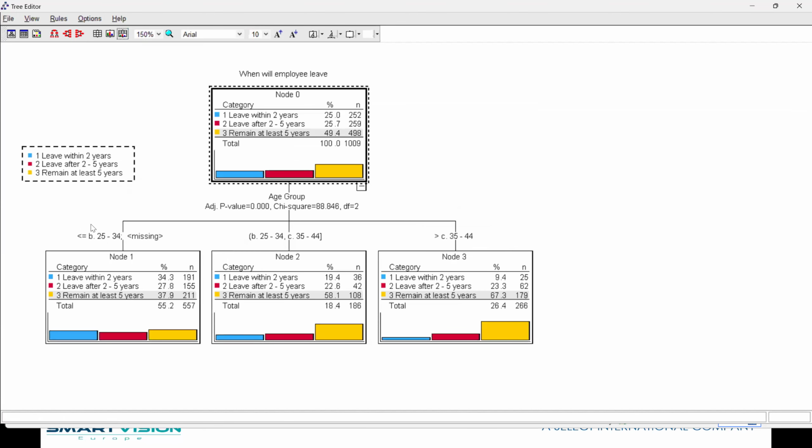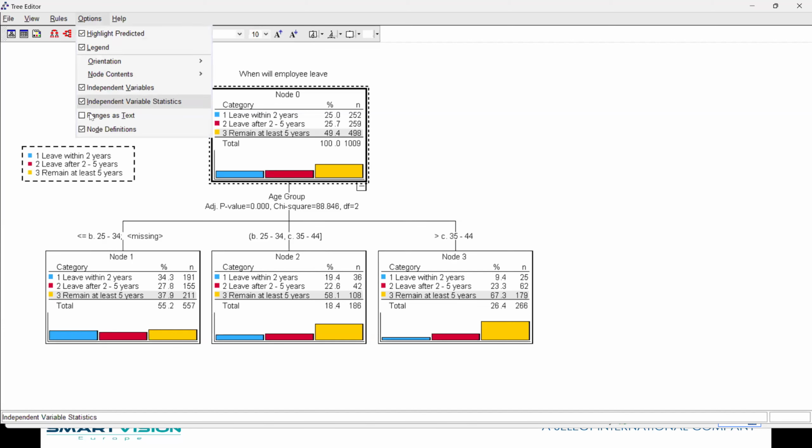As we can see, the younger people here, group B or less, that's the younger age group, people under 25, are the people who say they are most likely to leave within 2 years, 34%. The next group says B to C. Well, B's already in that group. That's a bit confusing, so I'll just change how it's labeled.